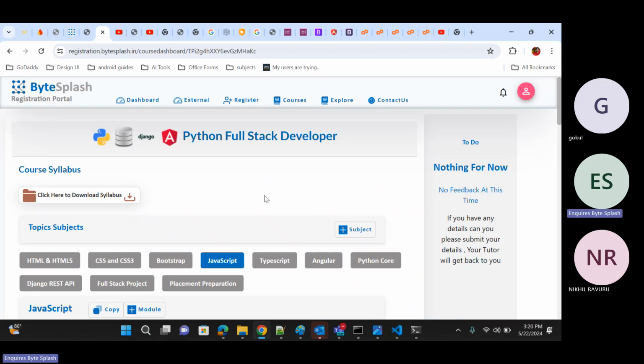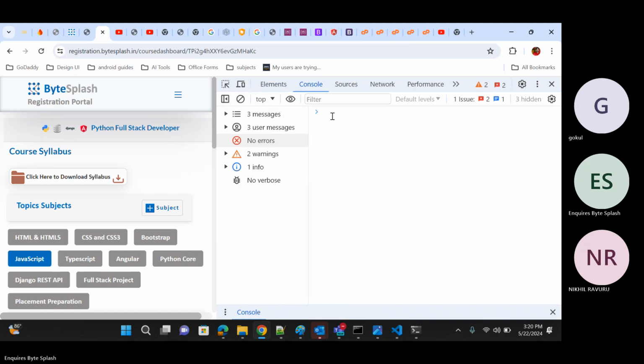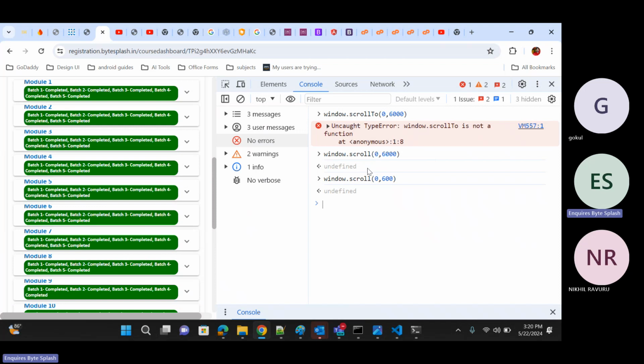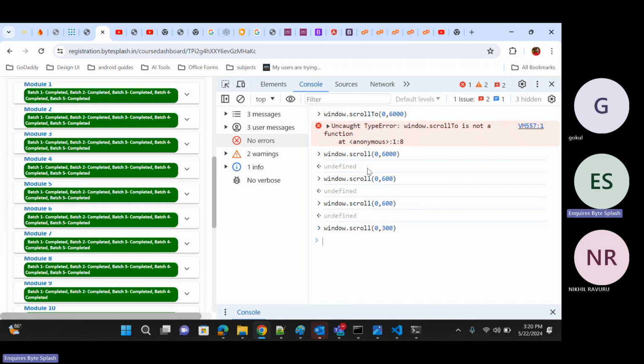We'll try for another website. See, it's changed right now. I will do 600 now. Window dot scroll, now it's changed. So window dot scroll or scroll to, you can just check, it might work. Now I will change to 300.